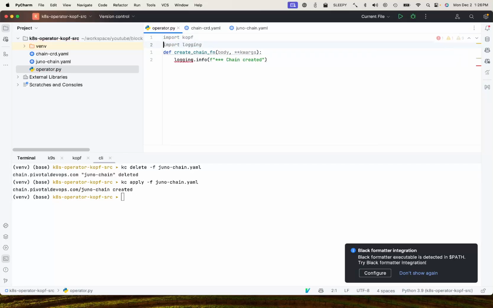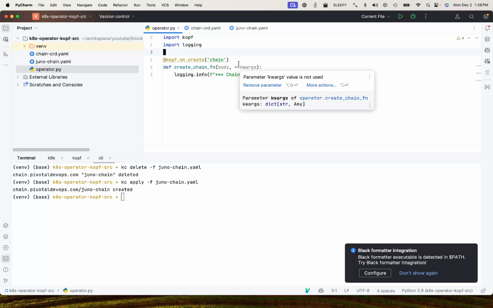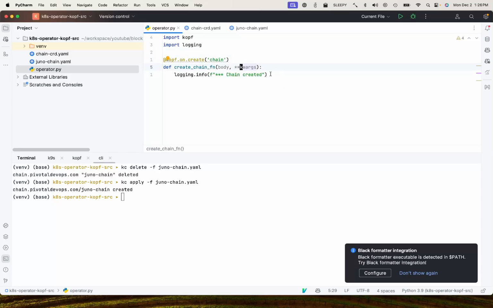I also need to import logging. What else do I need? I think that's all I need, right? And I need the annotation. There you go, chain. So we basically have a callback. That's one of the reasons why I wanted to start with a Python operator, because this is trivial.